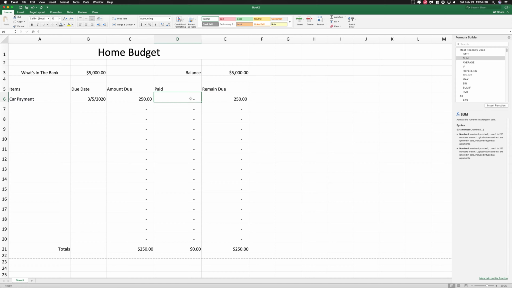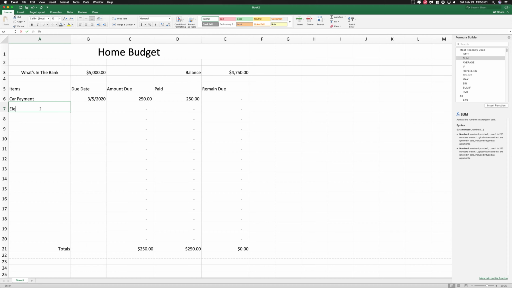So now let's pay the full amount just to get it out the way. So now we have a total pay at the bottom and a total amount due. There's nothing remaining, so that's blank. And as you can see, the balance is reflected now based on what was in the bank. So as you can see, everything is working fine, and I can keep adding items to the list and the amount and everything that's due.